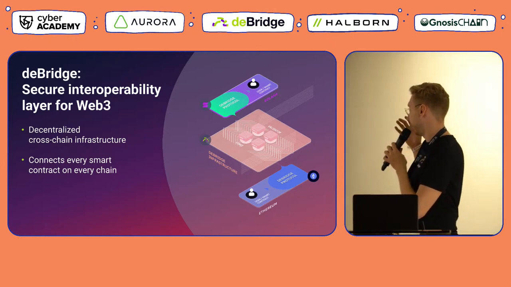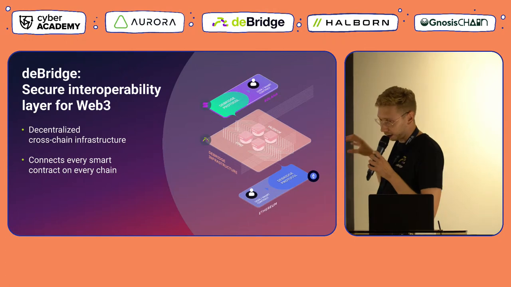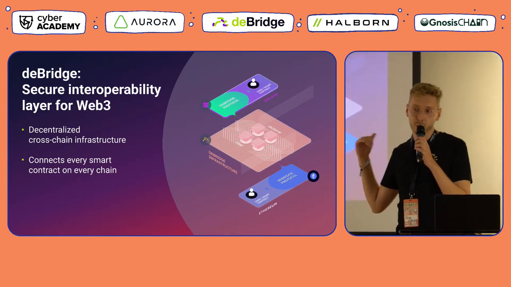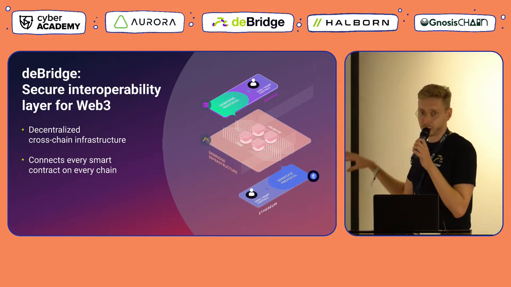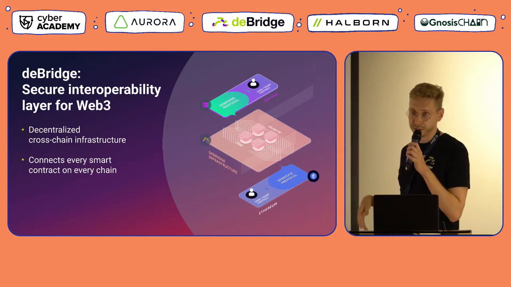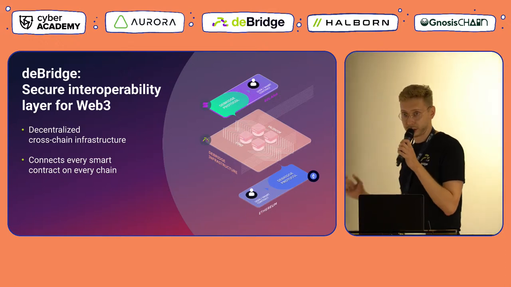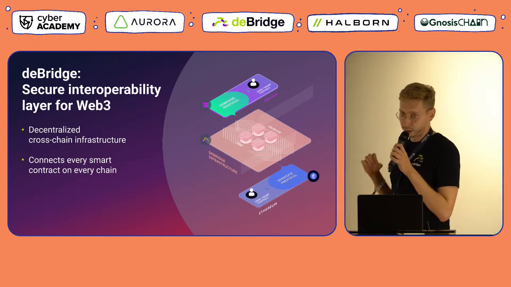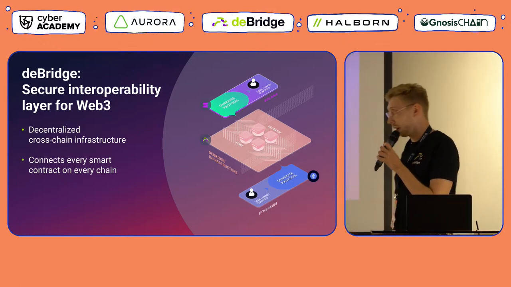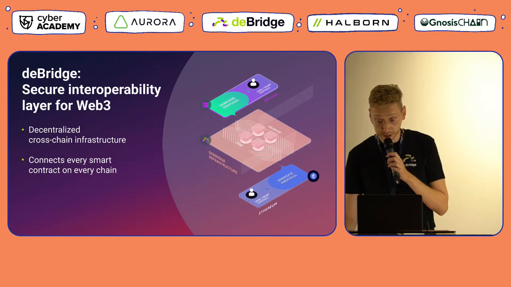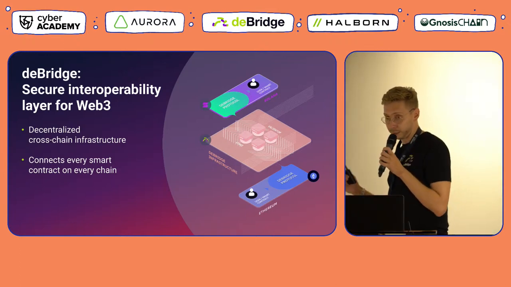A really interesting thing about this kind of design is that validators do not need to broadcast any transactions on chain. What they do is only listen for events emitted by the smart contract, sign the unique identifier, and store the signature into IPFS. So anyone who has at least 2/3 of signatures from validators can execute the transaction on the destination chain. And this kind of design also allows unlimited throughput.